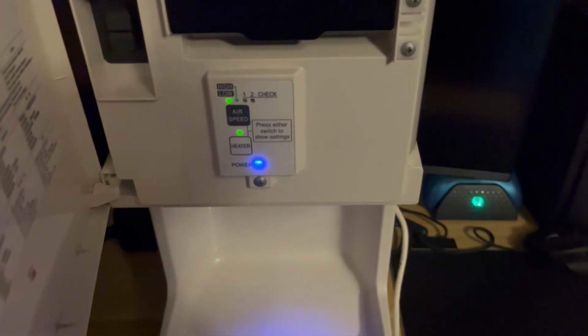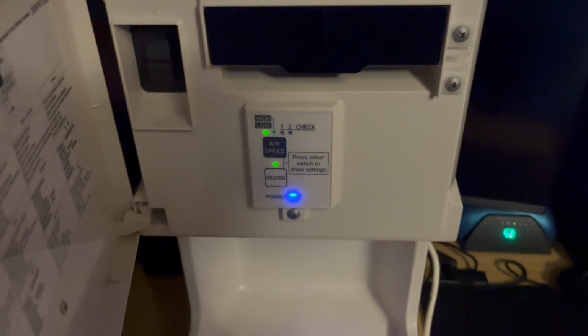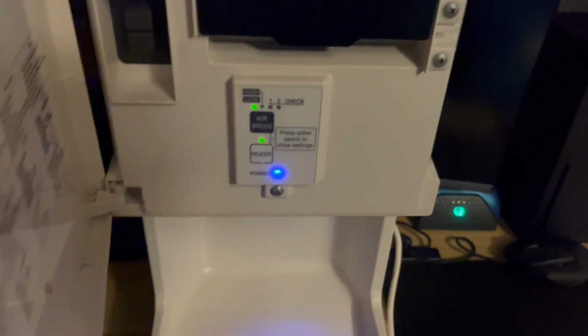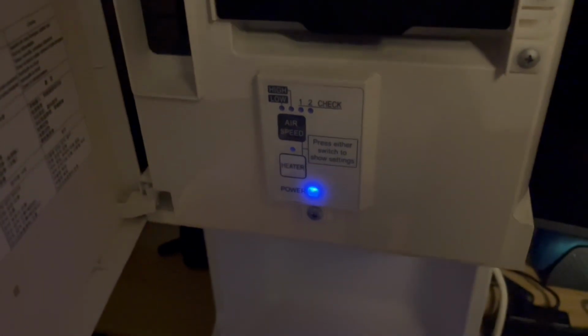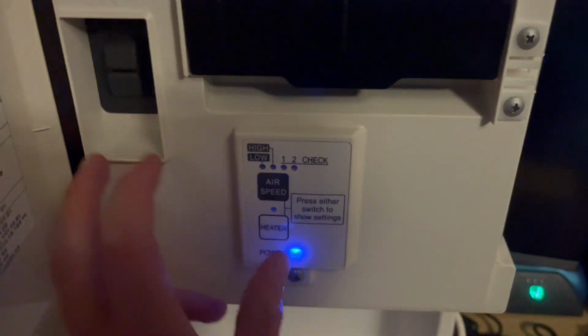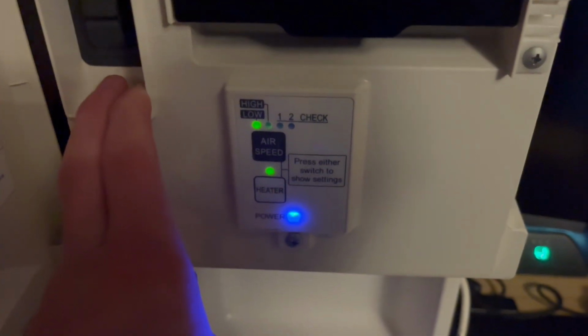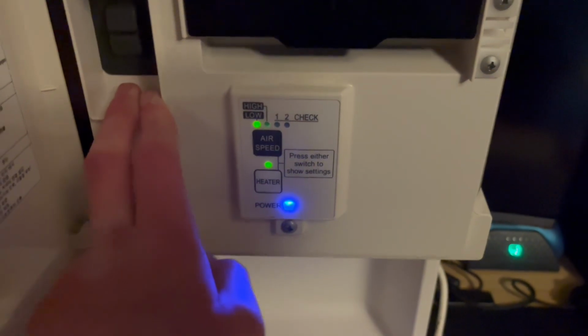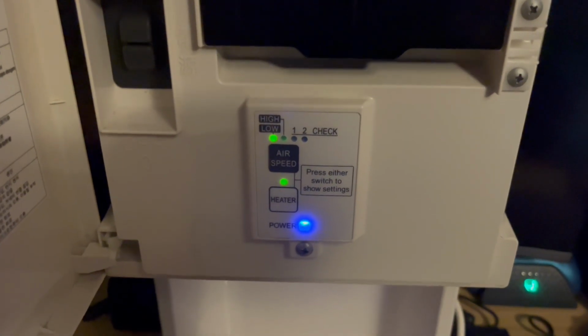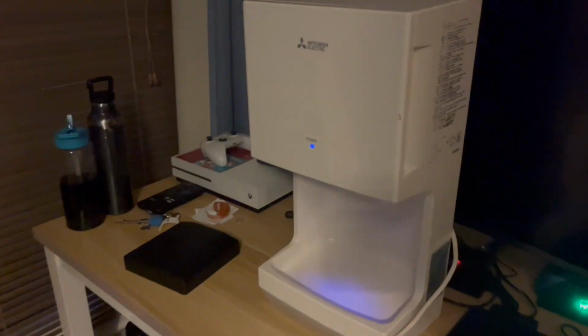Oh yeah, unlike the MacFlow, it's quite necessary to have the heater on, otherwise the air stays freezing cold, whereas on the MacFlow Plus it heated up within a couple of seconds of running it, even with the heater off. So yeah, I'll go wash my hands, then we'll show you it on low power.